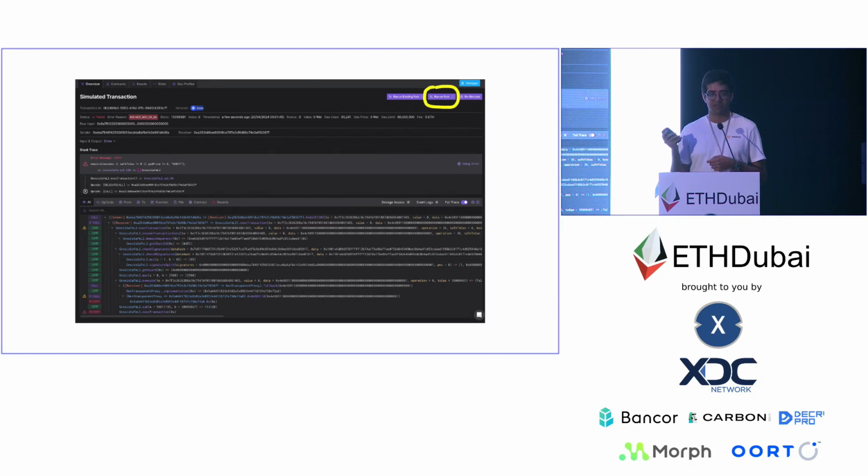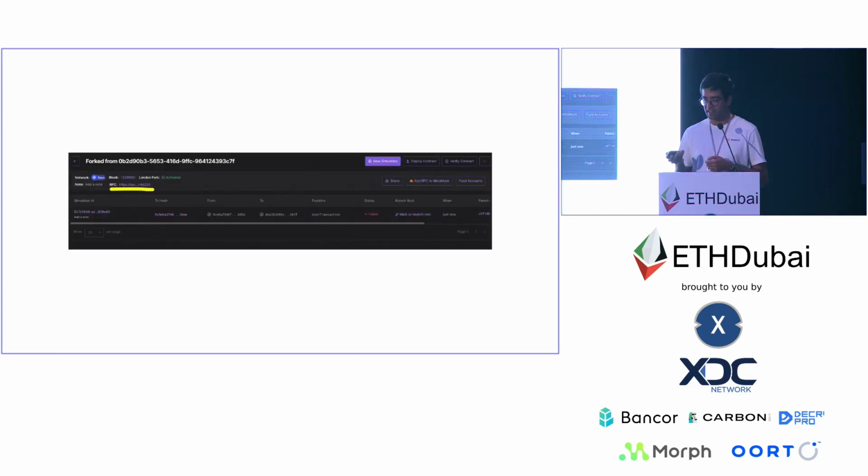When we were doing our big liquidity migration for the V2 upgrade back in December 22, we were moving about $300 million of TVL across to the new version of the protocol, and we wanted to sim this heavily. So we actually worked with Tenderly to make sure that this was available to us as a feature. So yeah, you can now just run on a fork. And then you get this RPC URL associated with the fork.